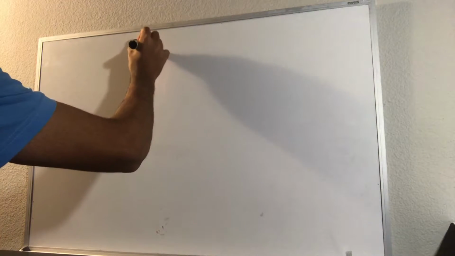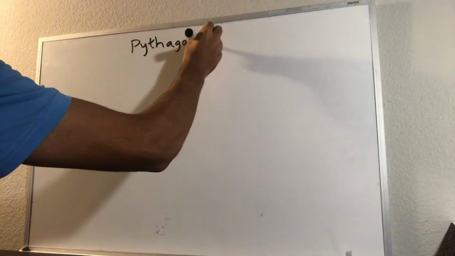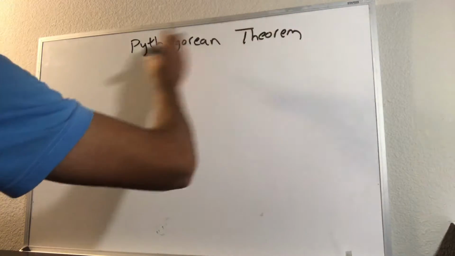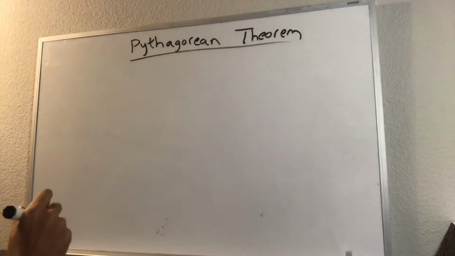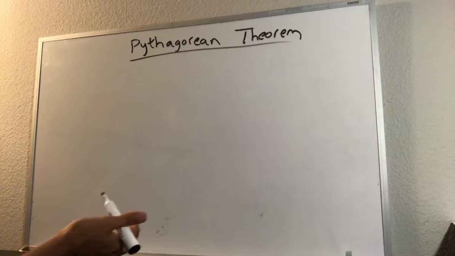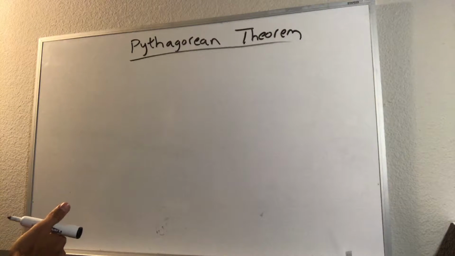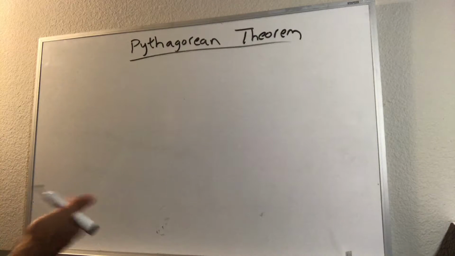So here we have the Pythagorean Theorem, and this is a really important concept in geometry, as we will later see, as well as in trigonometry. We know that cosine squared theta plus sine squared theta is equal to 1, the distance formula. These different identities and formulas that we see are really all derived from the Pythagorean theorem.